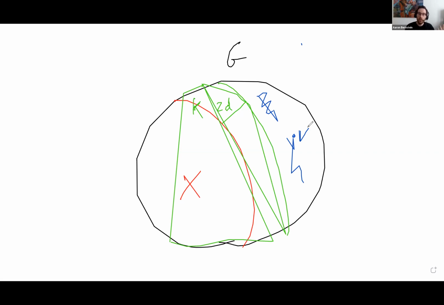So now we need to argue that, like before, you can throw away these vertices in the outer edge. And the reason is that this vertex V is definitely far from X. It's at distance more than 2d from X. So as long as that red set X is large, we could say that any vertex that's far from X can safely be thrown out. So we satisfy the scattering property.